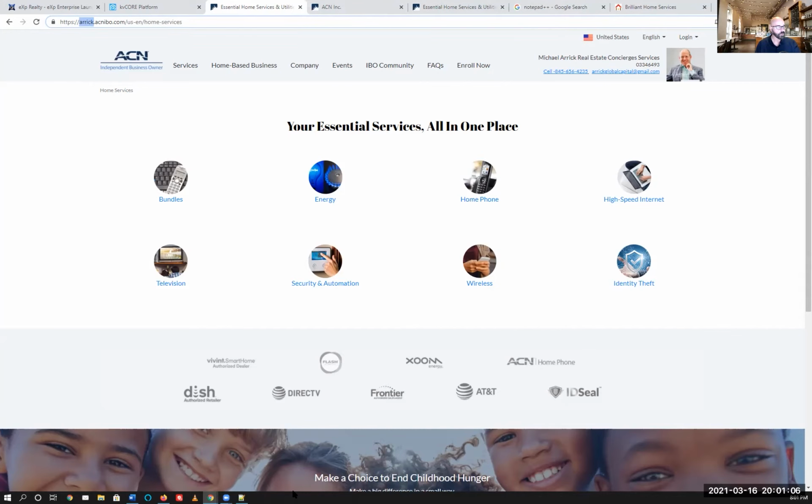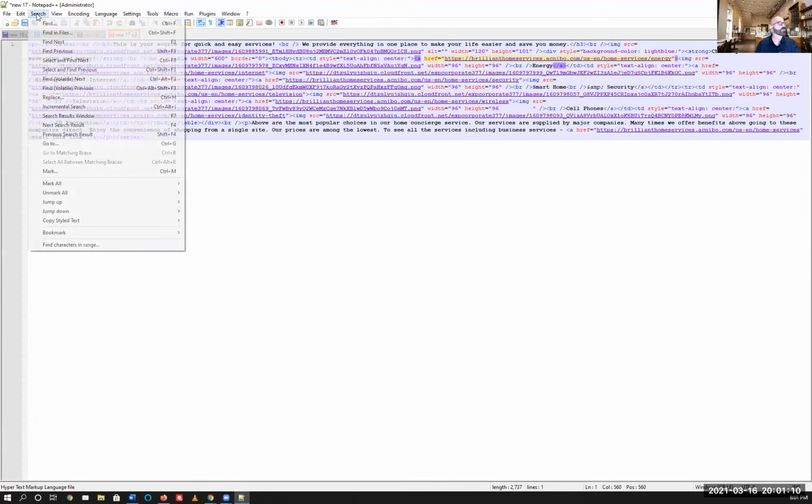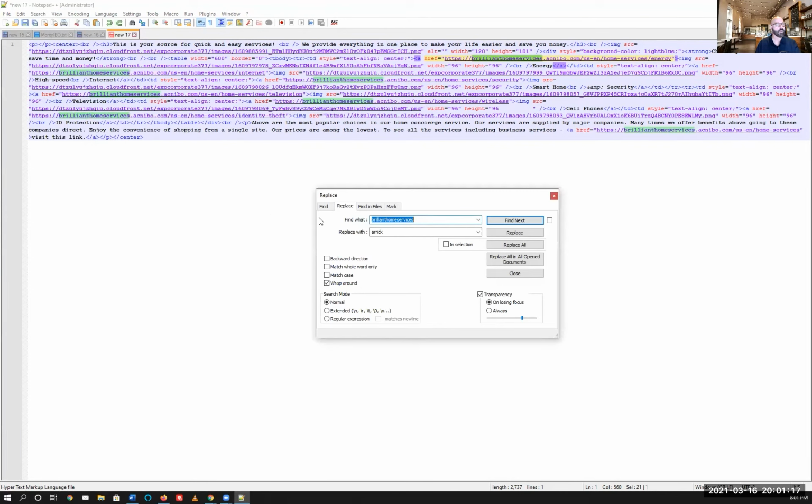I'm going to jump over to Notepad++, and I'm going to do a search and replace. I have highlighted Brilliant Home Services, just like this. That's what I call mine. Notice it highlights them all, so we can see every place it says that.